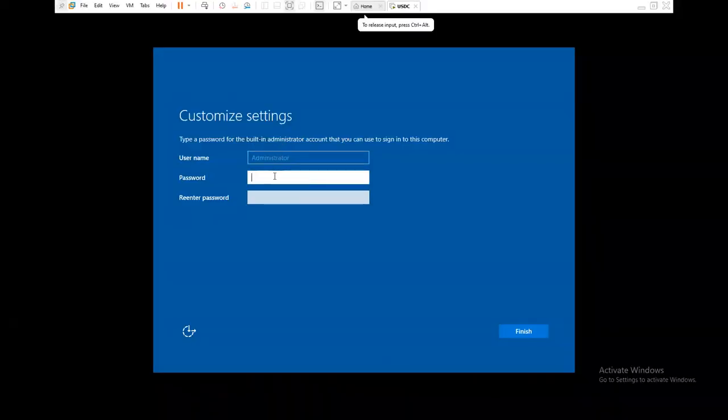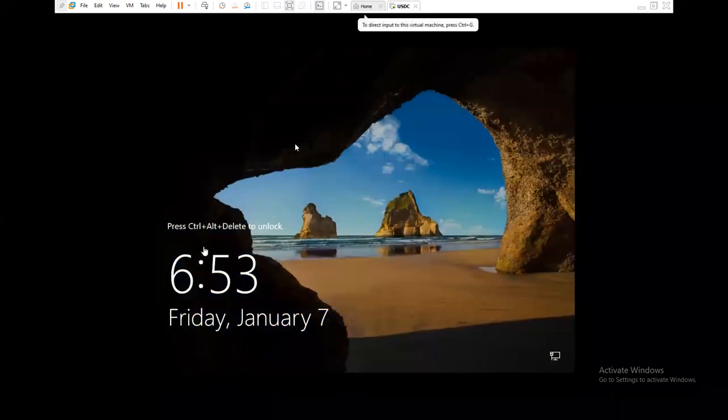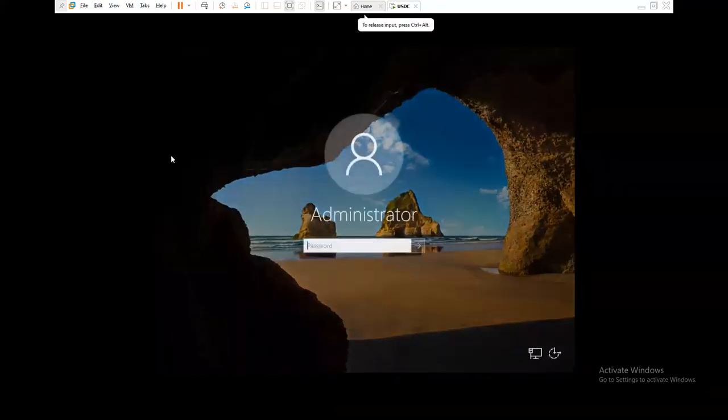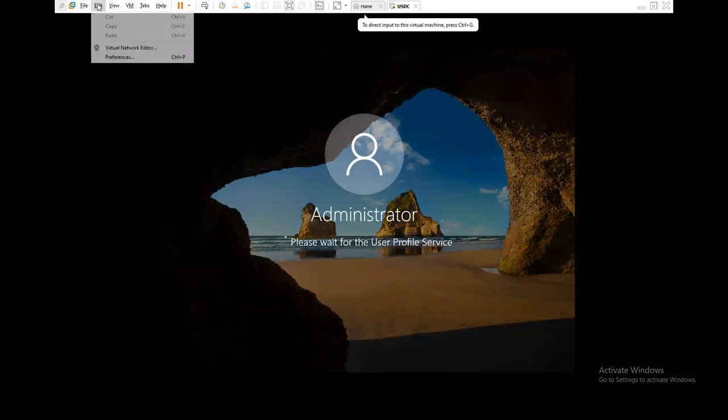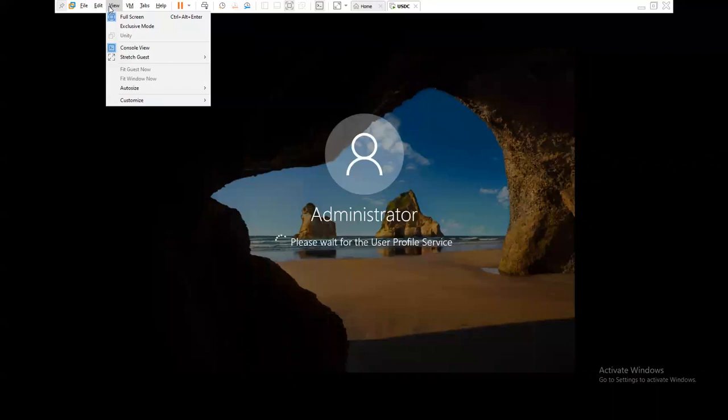Yeah. So this account is the built-in administrator. We did not create it. This is a built-in administrator account. So how do you log into the VM? We need to press Control Alt Insert. Control Alt Delete is for a physical system. Control Alt Insert is for a virtual machine. Go to VM and select it. It will come again. Yeah, there also it will show Control Alt Delete. Generally it will show in VMware ESXi.